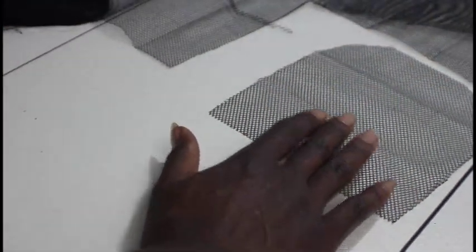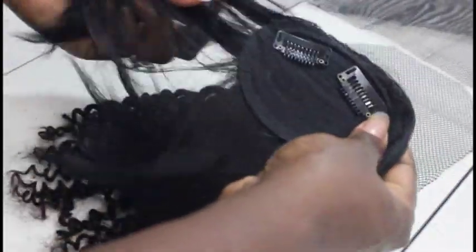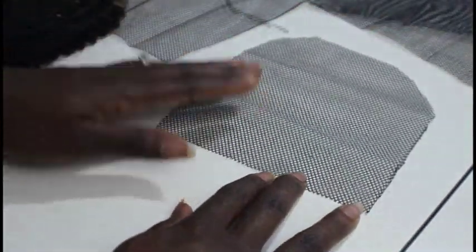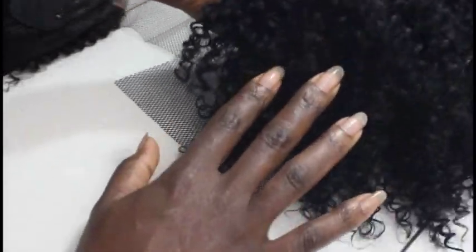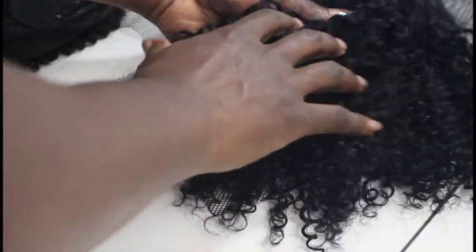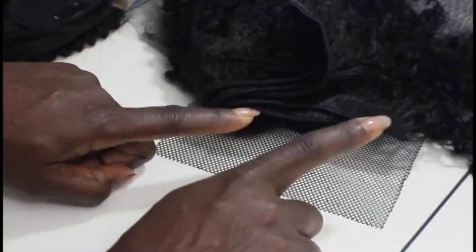It should be larger than the usual lace closures and larger than the usual clip-in bang extensions. So you do want to make this large enough so that you can use at least 90% of the track hair from one bundle, if you can, hoping that it's 3.5 ounces. But yeah, this hair, I finished coloring it to match my own hair color, and I'm going to sew it onto this netting.